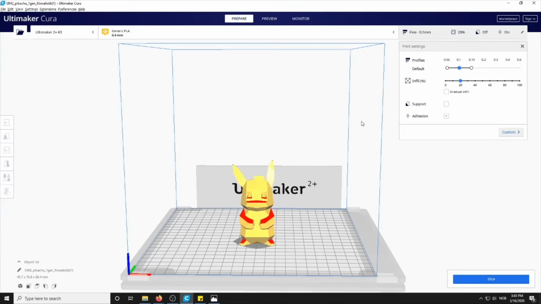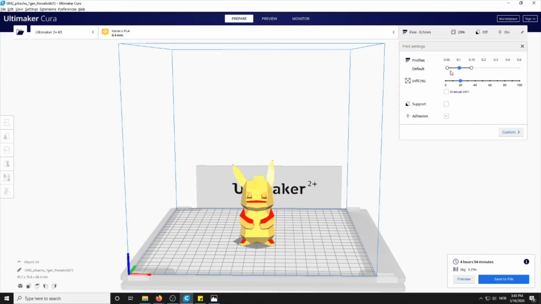Now, I'm going to stick with the default here, and I'm going to give you an example of a completely normal model. So I slice it using the standard settings. Nothing has been done to it. It's 4 hours and 54 minutes. That's quite a lot of time. But we can do better, and we can do a lot worse.